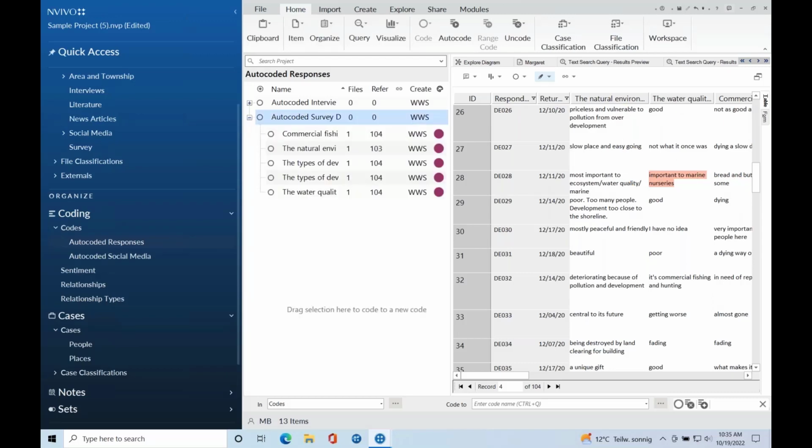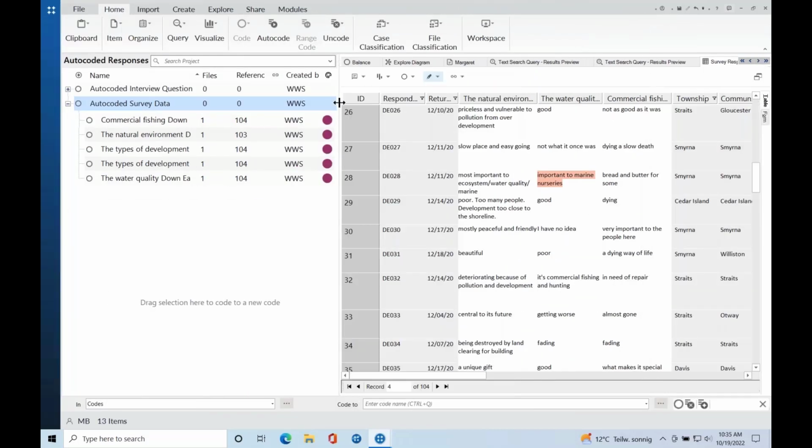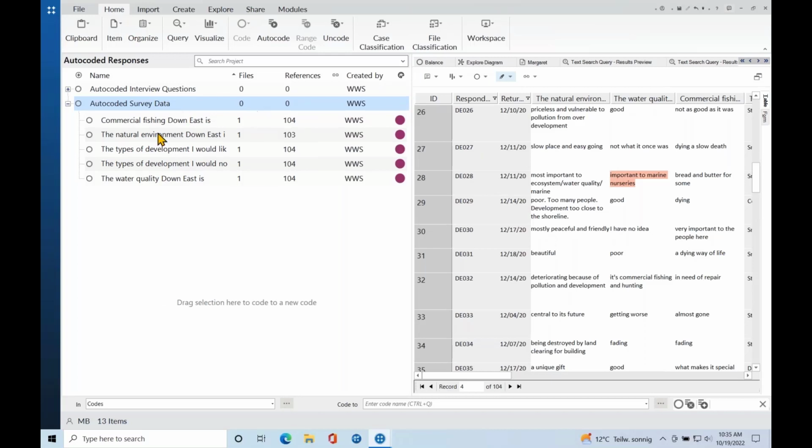So here, I have a folder that contains all the open-ended questions from the survey, and they are already coded. So from here, instead of reading and coding in the data set itself, I can go from one code to the next, open it, read through it and code on.